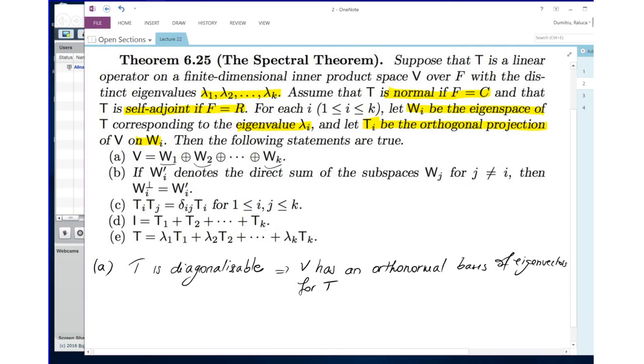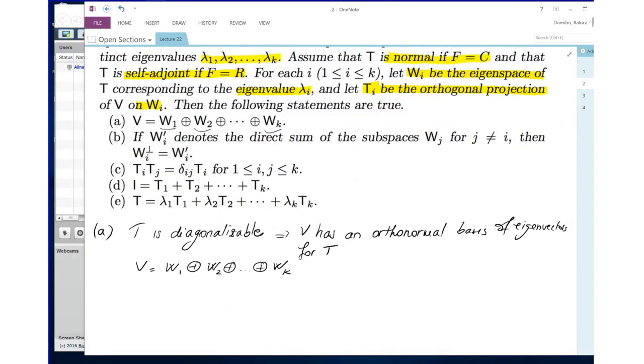And in the case with an inner product, we've seen already that the eigenspaces are actually orthogonal. If you take an eigenvector for an eigenvalue and another one for a different eigenvalue, then their inner product has to be 0. We proved that already. So A is nothing more than restating what we've already seen about how to construct the basis formed by eigenvectors.